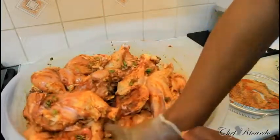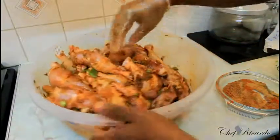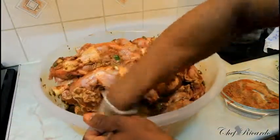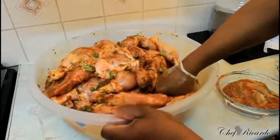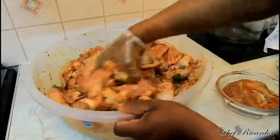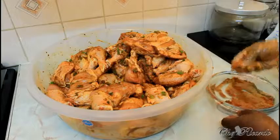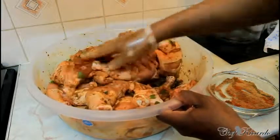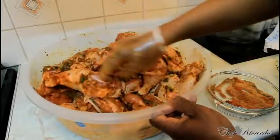So as you can see, Jamaican jerk chicken. How to marinate 10 kilos of chicken inside of your kitchen today. So as you can see, getting all the flavor and everything into the chicken. Nice one. Let's put on a little bit more of the seasoning on it, just to make sure we know what we're doing. You don't need to use any salt.